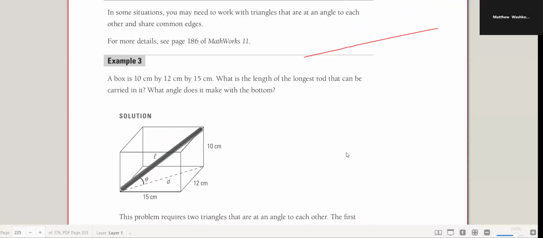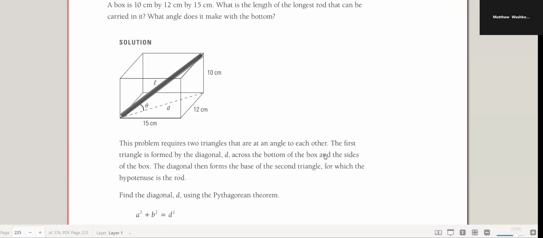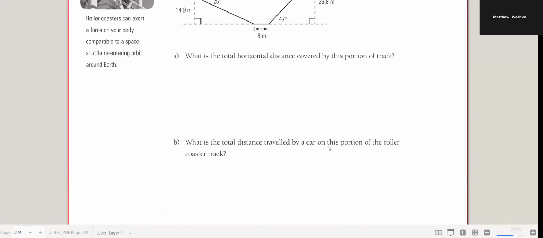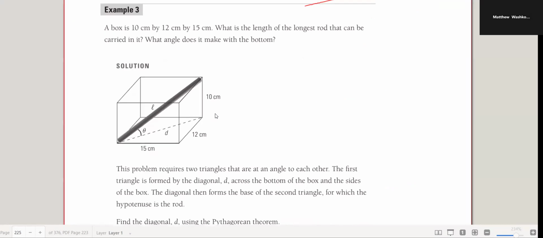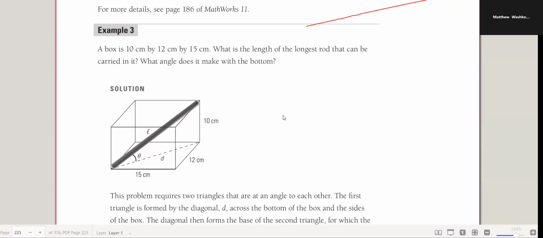Now, everything we've been doing here has been involving 2D triangles, but what happens if I go to a third dimension? If you look at example 3 here on page 221, you see that here. So in this case, if I have just a square box, think like you order something from Amazon. They can put it in diagonal to extend it. If you've ever had to move anything like a bed into a room, for example, you've probably done the same, right? Sometimes you have to pivot it a little bit.